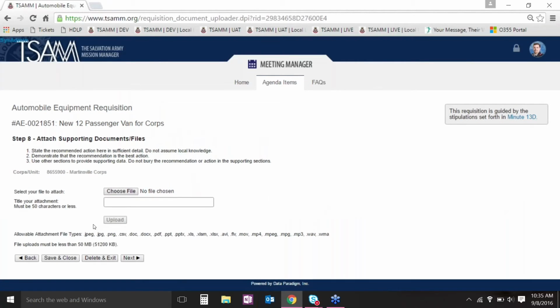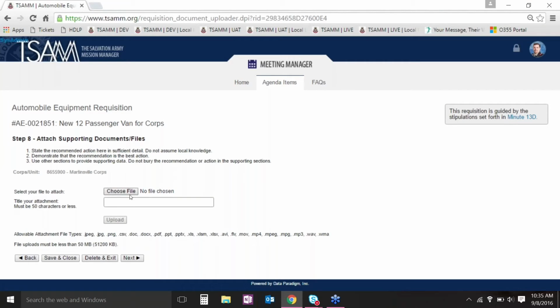And then there are 2 more steps, and these are going to be on every requisition no matter what type you're creating. And that is a place to attach files and a place to attach web references. In both cases, this is something new that TSAMM is bringing to the approval process, something you couldn't do before. Of course, you could always send backup documents, but here you can attach not only documents, you can attach photos, videos, MP3 files, pretty much anything. It has a pretty high size limit, and that is a size limit per item.